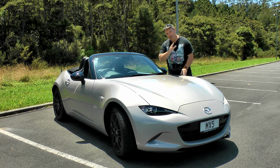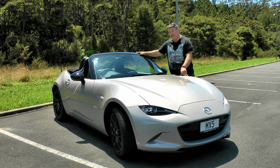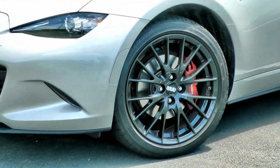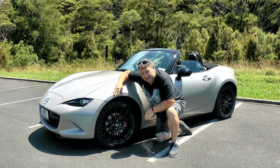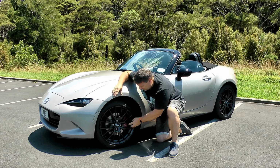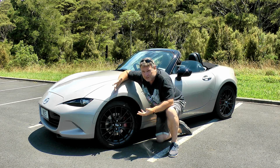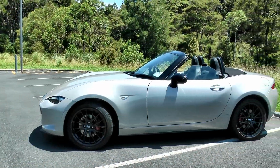And for that, I'll start crawling around underneath, even though it's difficult because it's only 1.2 meters high. On each corner, thankfully, are these gunmetal BBS 17-inch alloys. They're stunning. They're lightweight, and they're made specifically for this vehicle. Behind there, you've got the red Brembo brake calipers, actually only on the front. And behind there in the suspension, you've got Bilstein shocks, so Bilstein dampers. So essentially, this is really set up for a rugged drive, or really to improve the handling.